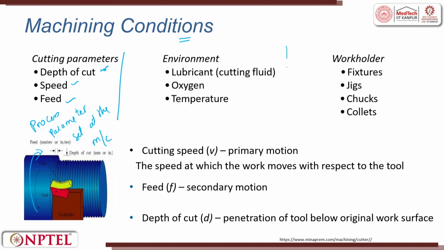The other environment can be lubricating, because there is going to be metal to metal contact, there is friction. So friction will generate heat. So the heat has to be cooled down and the friction has to be reduced. So we add a coolant or a lubricant which is an environment around the cutting process. The presence of oxygen in the atmosphere will try to react with the nascent surface and form oxides. The third thing is the temperature. At the cutting zone, the temperature is very high. So these are the 3 environments which are going to play an important role.